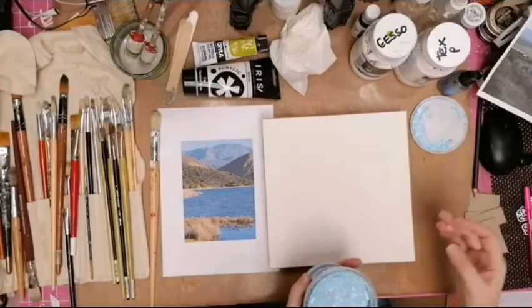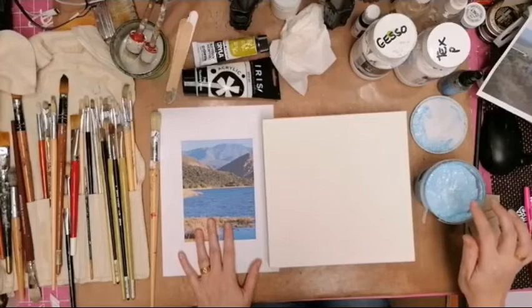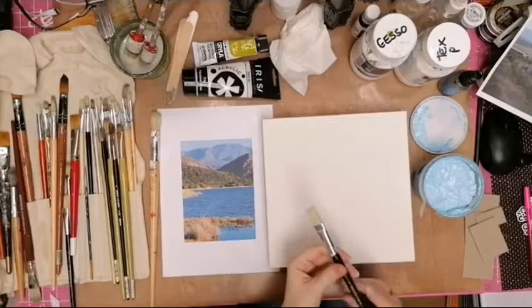Okay, so I'm going to again just go with the same sky, and I can't remember, I think I used phthalo blue to mix this pot. This pot came from South Africa already mixed, so I'm just using it up, and I am looking in my arsenal of brushes for a decent sized, not too stiff brush for the background.